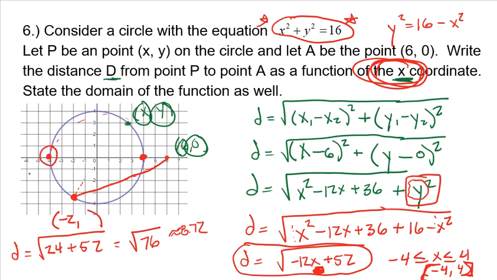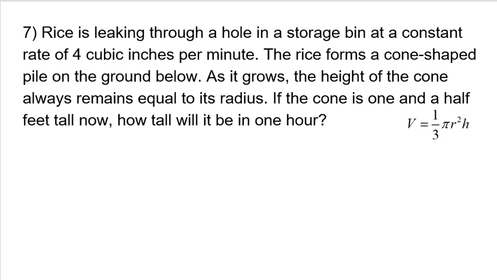It should make sense. And you've got to understand that I could maybe plug -6 into this function, but again, -6 isn't an x value from the circle. So that's why that would not be in the domain, because it's got to be on the circle, right? I mean, that's what x is. It's a point on that circle. So any x value from -4 to 4 would work. All right, so that's a pretty good problem. Hopefully that all made sense to you guys, and it should be pretty easy. All right, let's take a look at number 7 here.